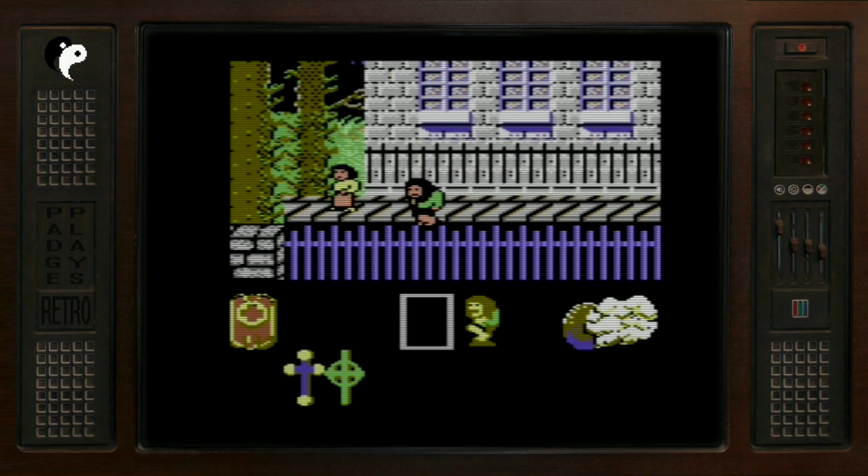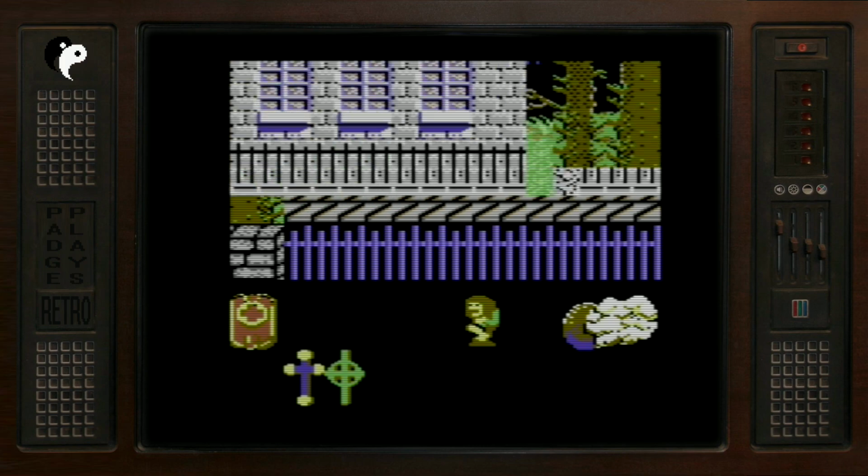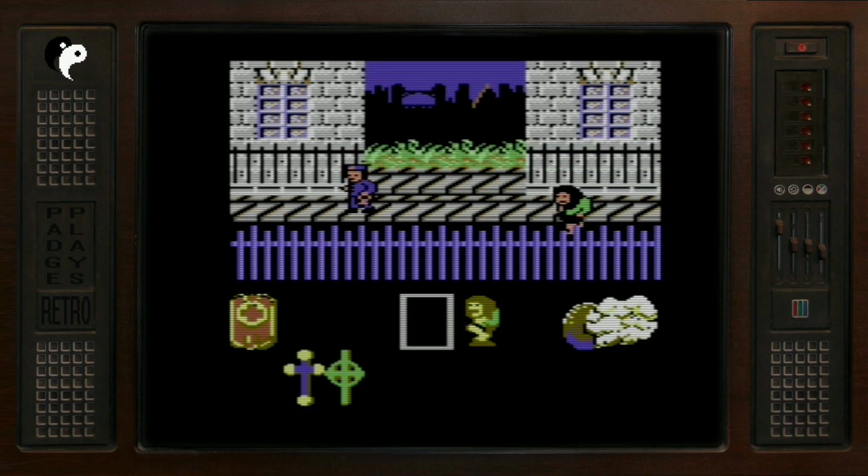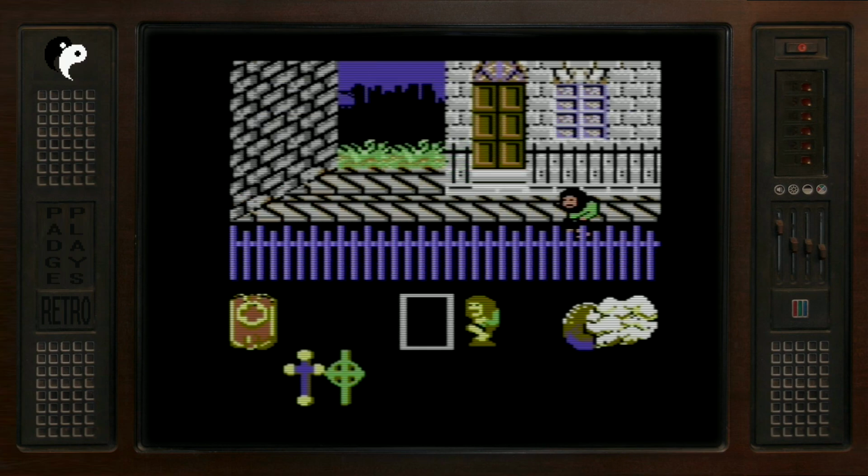Oh, you know what? You may be scared of me, good lady, but you've got nothing to fear. Now, I've got a little bit of something to fear when he comes at me in the middle of the screen, but that's fine. We'll give him the old okie doke. Oh God. No, it's alright, he's lost interest, that's great. Run away! I'm gonna have to hide again. This is a dead end. We're just gonna hide here. We're not gonna move.